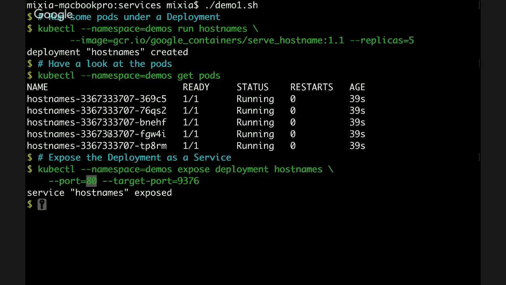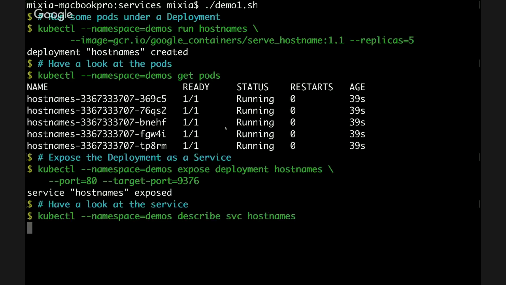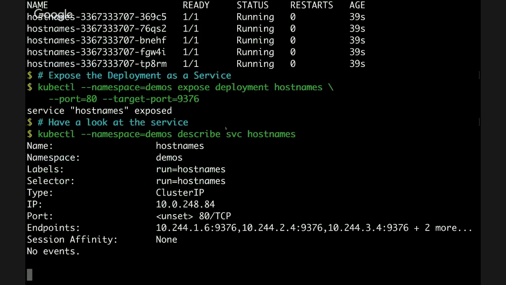A little explanation of what the image does: serve-hostname spawns a web server, and when you hit port 80, it replies with the hostname of the web server. It's as simple as that. After we create the service, we can take a look at it. svc is short for services. The service has the same name, hostnames, and you can see there are 5 endpoints, each pointing to one of the pods.